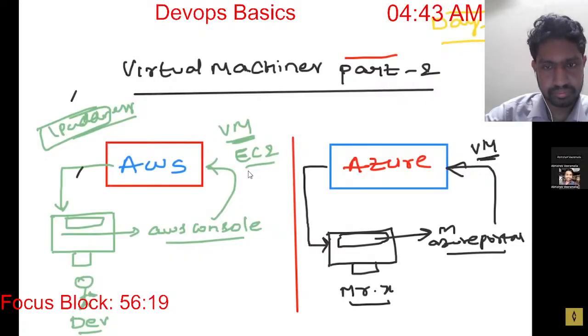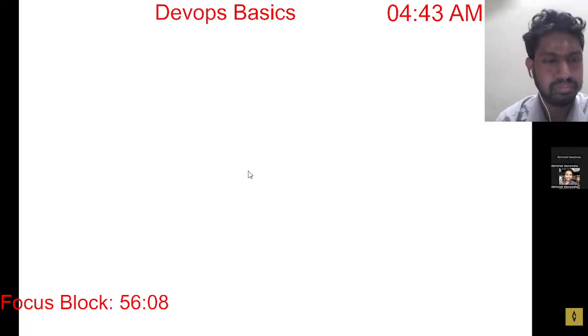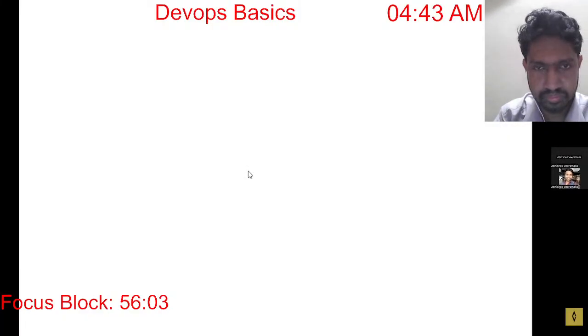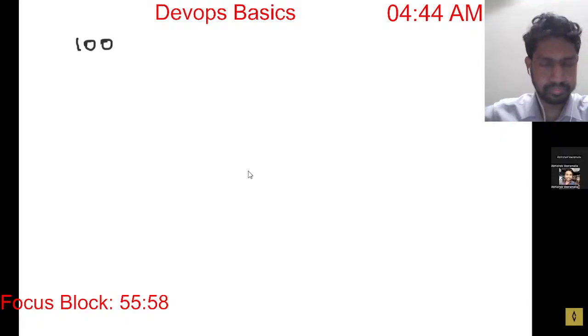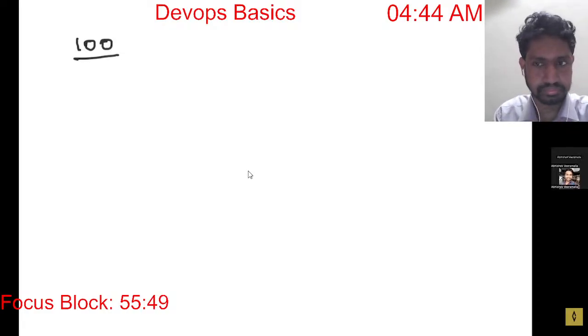But the important thing to understand is that for creating one virtual machine, everything is fine. You can log in, go through the UI and create a virtual machine. But as a DevOps engineer, always from class one, I teach you the same thing: we have to focus on efficiency. Let's say you get 100 such requests, because in your organization you might have thousands of people. If you get hundreds of the same requests every day, would you go to your AWS portal 100 times and create a virtual machine? You can do that, but that does not add efficiency.